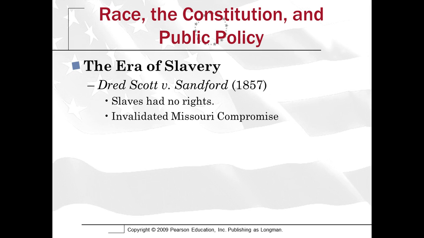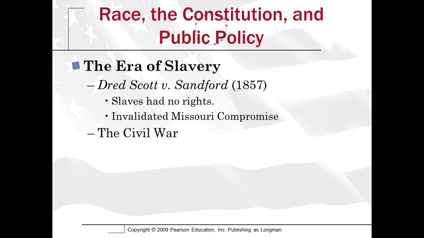He also goes on to say in this non-decision that the Missouri Compromise was completely invalid and the federal government had no right to ban slavery anywhere and that slavery was legal everywhere. And so even if Scott could have had his case heard, he would have lost because the federal government couldn't tell Minnesota or Wisconsin or any other state that they couldn't have slavery. This is actually one of the things that leads to the Civil War. The North gets very shocked by this complete rejection of African American rights. And this is one of the stepping stones on the way.